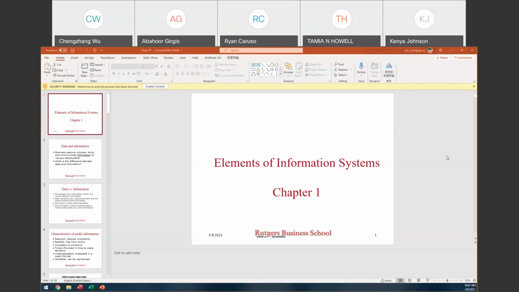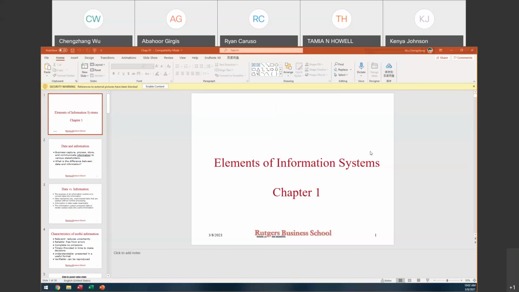So the very first question is, what is information system? What is database? And what is the difference between database system and the Excel system that we learned before? Well, let's take a look.